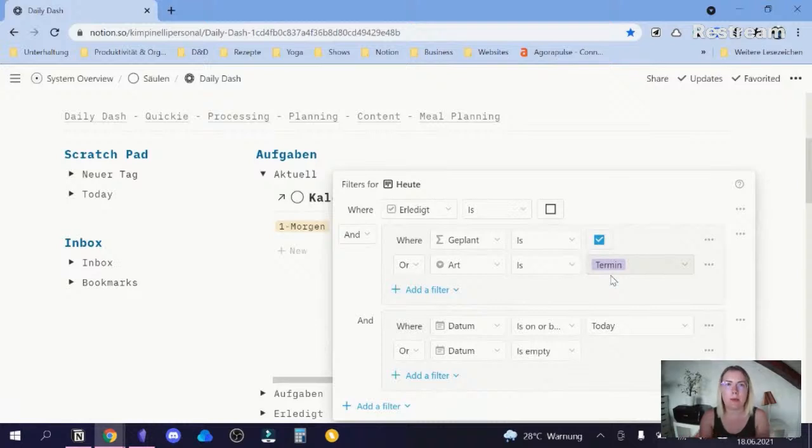But since I don't like putting arbitrary dates on a lot of my tasks, I just have it in my database as a priority, for example, as next action. And then when I sit down to plan the next day, or maybe in the morning when I want to plan this day, I just go through my master list and see what I want to actually do today. And then I add the planned priority. So I change it from next action or from soon to planned.